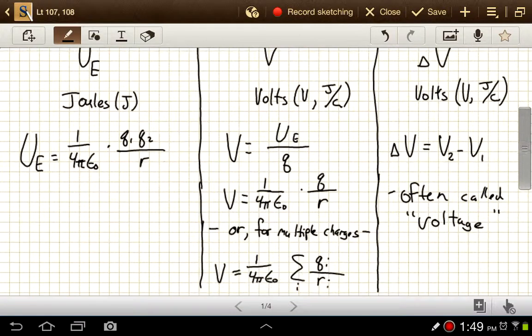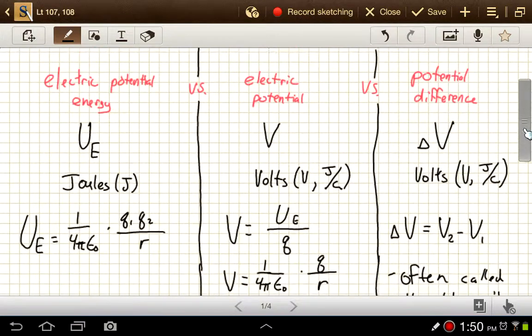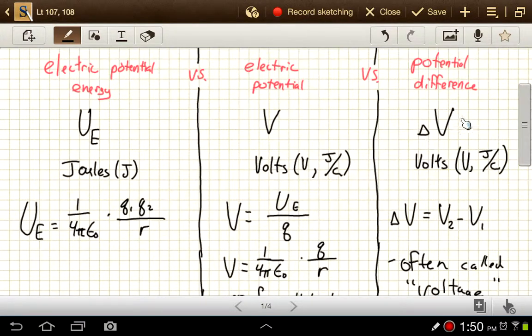The equation for this is just the electric potential between 2 points. The potential difference between 2 points. I did it again. Potential difference between 2 points is just the electric potential at one point minus the electric potential at the other point. One more bit of confusion, just in case we didn't have enough here, is that electric potential is often called voltage. So we have the voltage, which is measured in volts, though this quantity, which is measured in volts, is not called voltage. A little confusing. Oh, okay, a lot confusing.